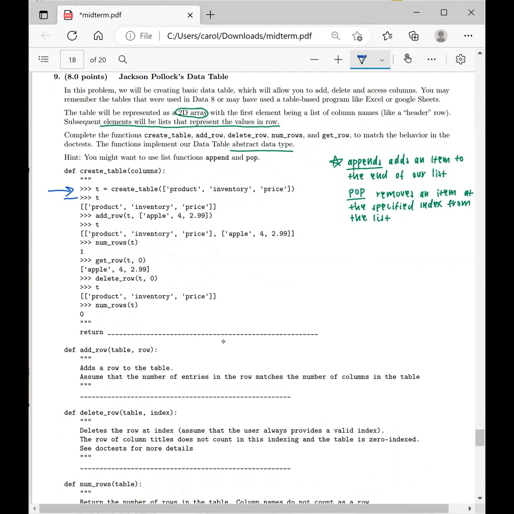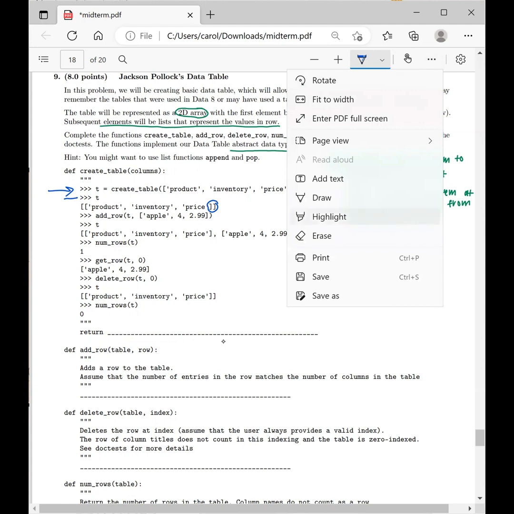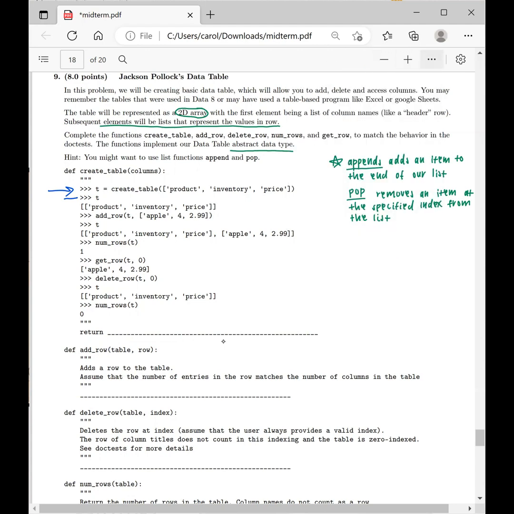One way 2D arrays are represented is through these double brackets. As a result, when we return, we can just return a list with the value of columns. This is because columns is given as a list already, so we don't have to create the 2D array. We just have to insert columns into our list.